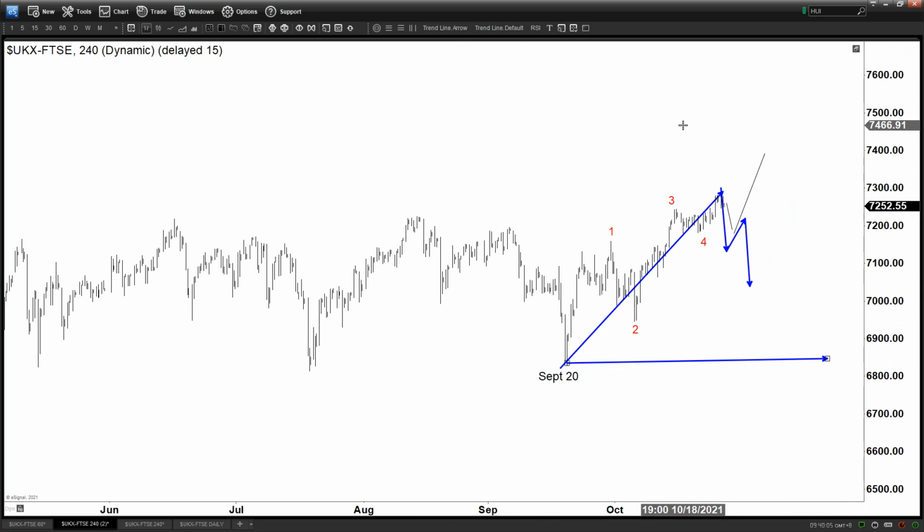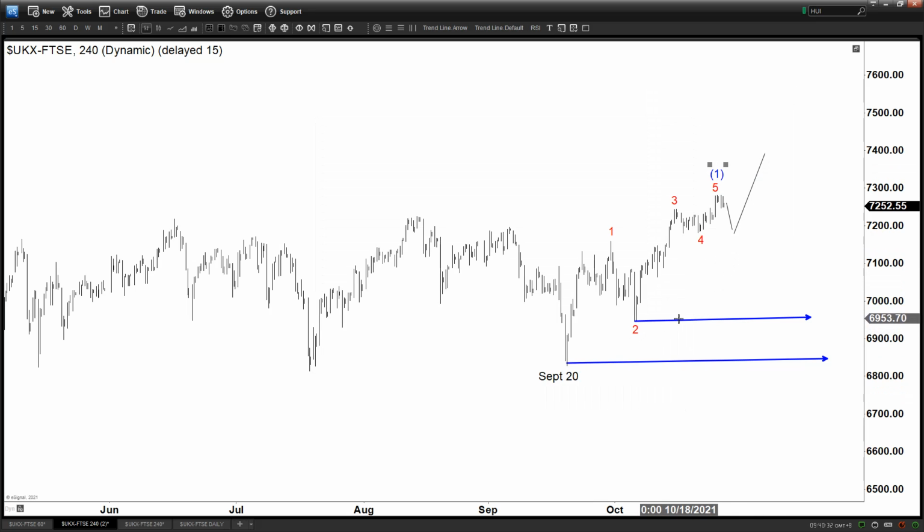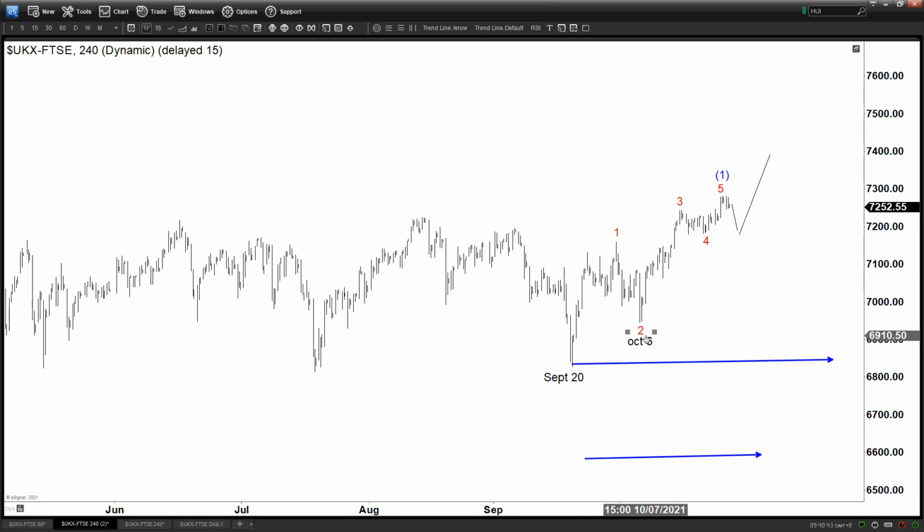as long as we stay above September 20. So we got two main pivots, right? One is this one, which is the primary view. If this is still wave 4, then it will trade against this low here. Now the alternate, if this is already ending like this, then that means we are going to be correcting larger degree and trading against this September 20, right, instead of against October 6. So we got two important lows. One is October 6 and the other one is September 20, right? If October 6 fails, then it's going to be trading against September 20, and then you call this completed and then doing a larger 3-wave pullback.